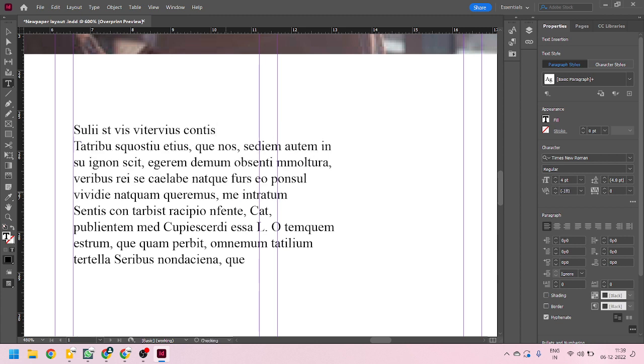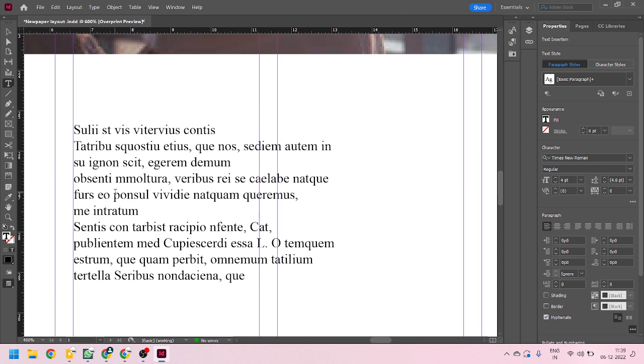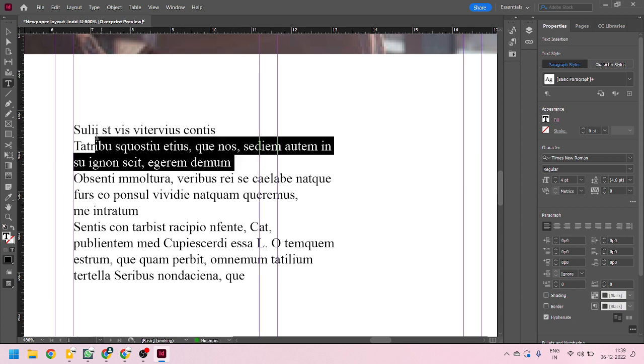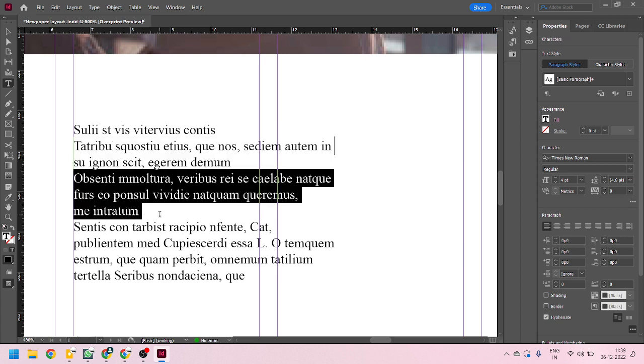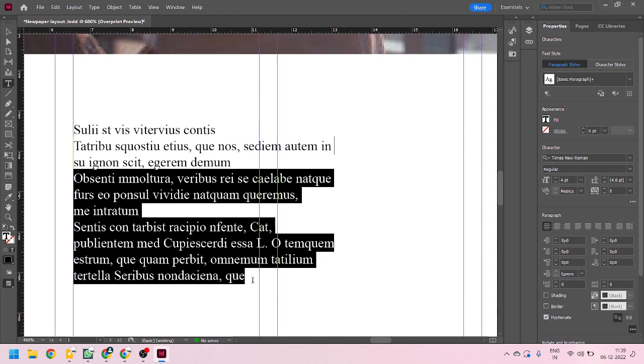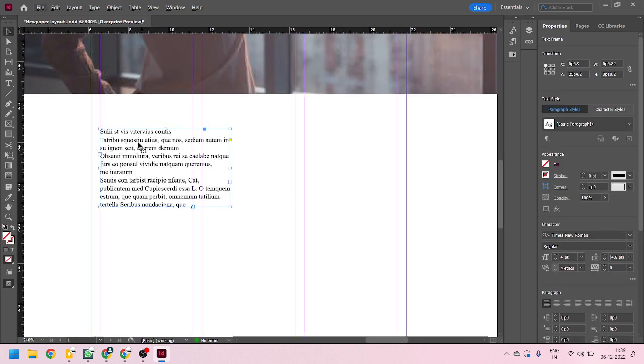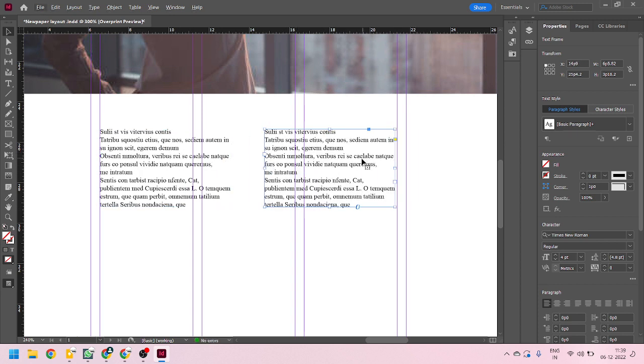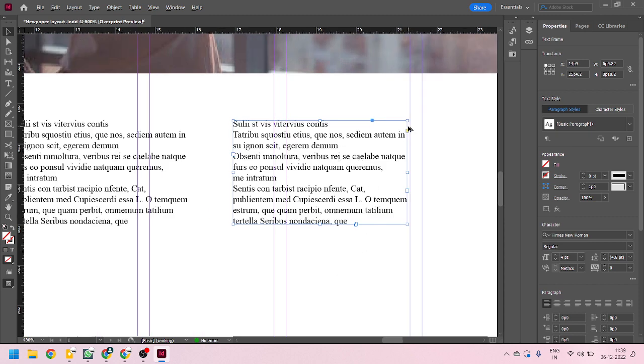So let's say that I want this to be the heading, this part to be the subheading, and this should be the body text, right? This all should be the body text, and I want to style it differently. So this is the normal, where I have not given any styles. I'll make a copy of it, and then we will start defining styles.